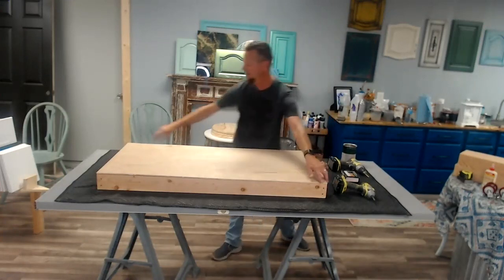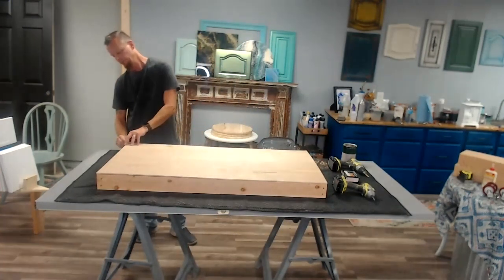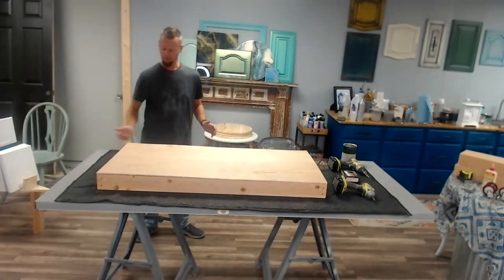I feel like I'm not square and it's driving me nuts. Can you even hold it?